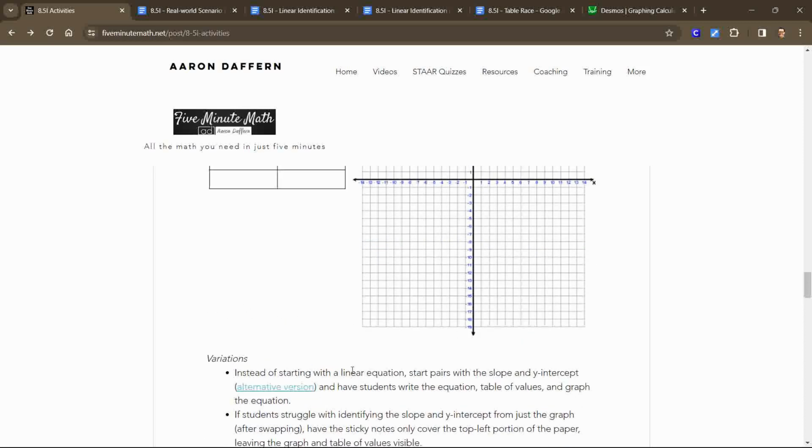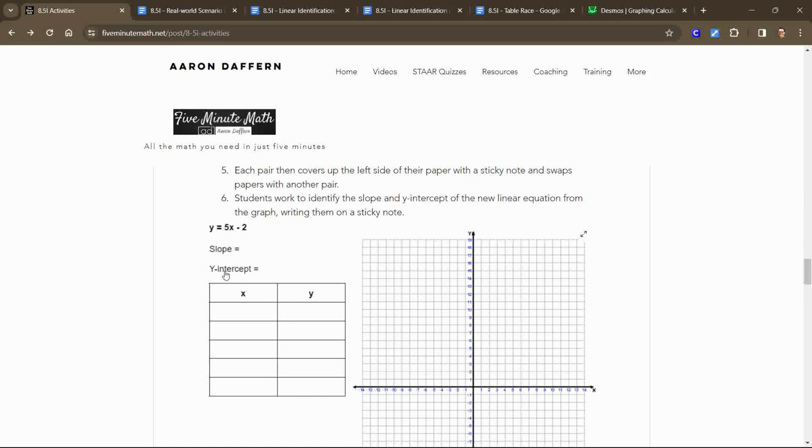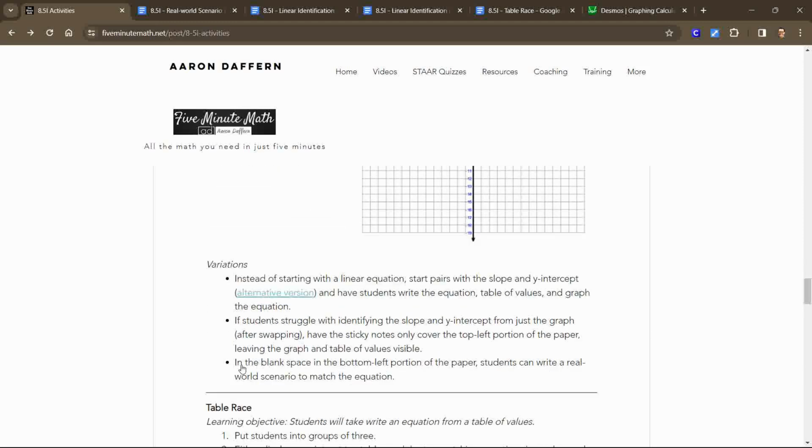And if you really want to, there is a blank space in the bottom left-hand corner. Students can create a verbal description, a real-world scenario that incorporates that slope and that y-intercept. But all we're trying to do here is get kids to recognize that linear equations can look like graphs, table of values, equations, or even possibly verbal descriptions.